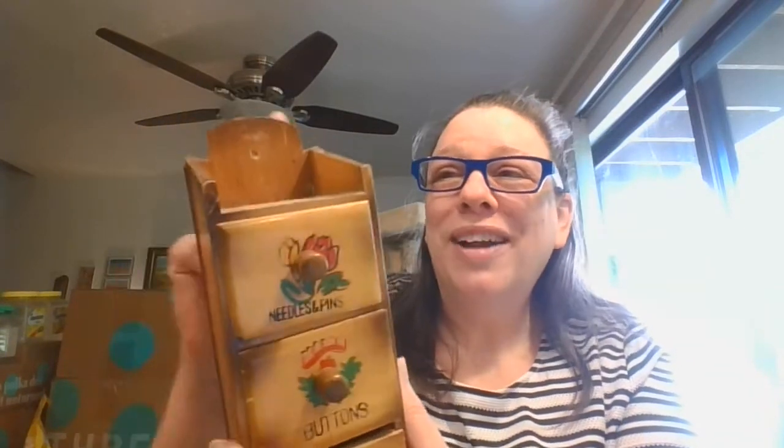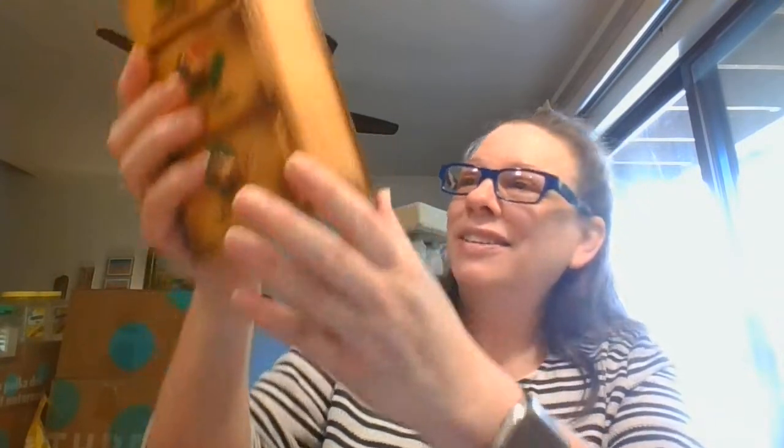This I just loved — needles and pins, buttons, and then more needles. Cute little drawers to hold all of your good sewing notions in. We've got a little hole here so you can hang that on the wall. It does not have a mark on it, but I love the rustic look of it. So cute. You can see this drawer is missing a little part — I don't think that takes away from it at all, and I just thought that was so cute.